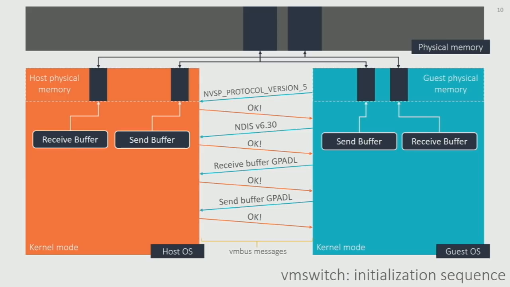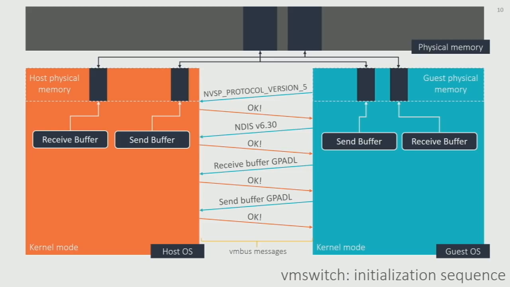The reason to use those rather than just VM bus directly is what I was saying earlier: this is exactly the kind of case where you would not want to use VM bus all the time, because network packets are going to be large. They're going to be happening at very high frequency. So a ring buffer is really not ideal for that, especially since things can happen out of order and all that. So basically, we introduce the send buffer, which is going to be used by the guest to send packets, and the receive buffer, which is going to be used by the guest to receive packets. You can think of those as alternative communications channels that VM Switch is going to use.